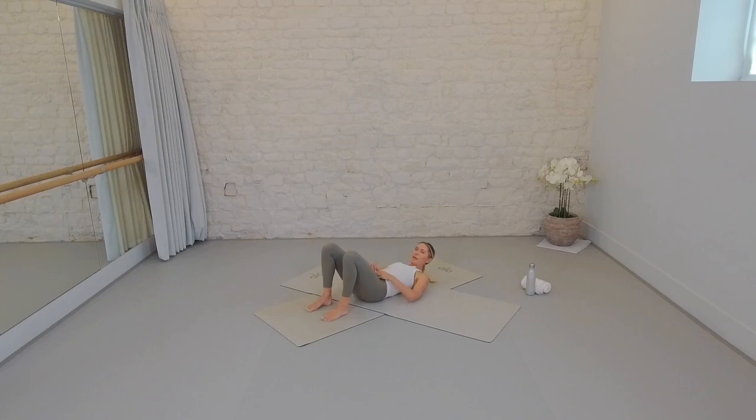Let's go ahead and find a flat back spine. I can bring your hands long and just make sure that your spine is elongated. There's a natural curve at your waistline. Do not eradicate it. So we're not tucked, we are neutral. From that place, we draw the legs up to tabletop, bring the knees apart, and flex your feet. Make a little V shape.